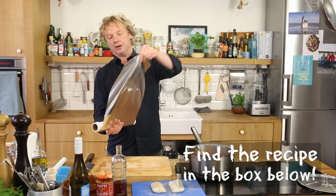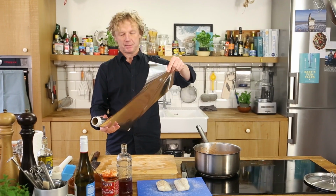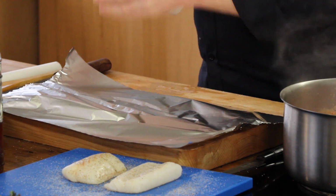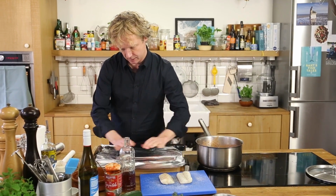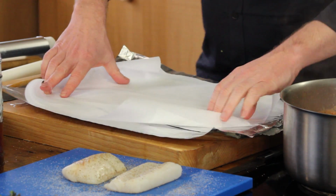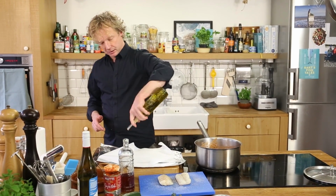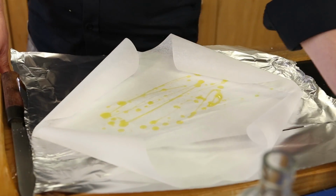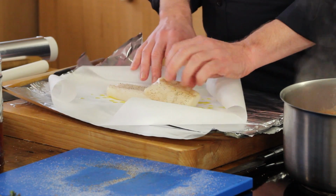First one is tin foil. Why am I using tin foil? Because it gives the structure. It holds the papillote from the outer side. On top of it, I'm using baking paper. Okay, first a splash of olive oil. I make this one for 2. So 1 fillet is here, another fillet is here.